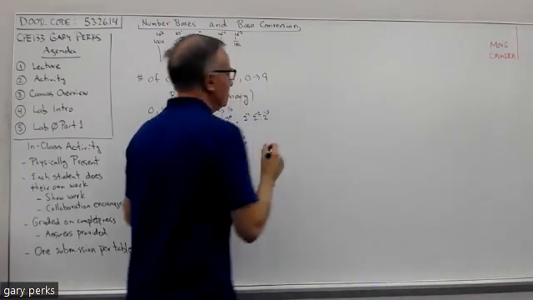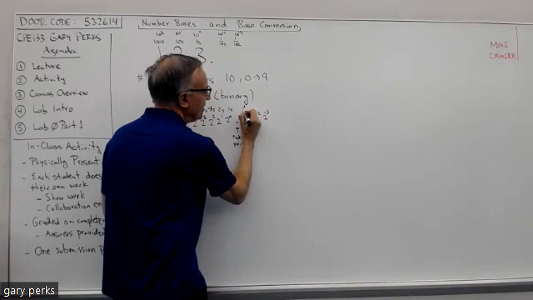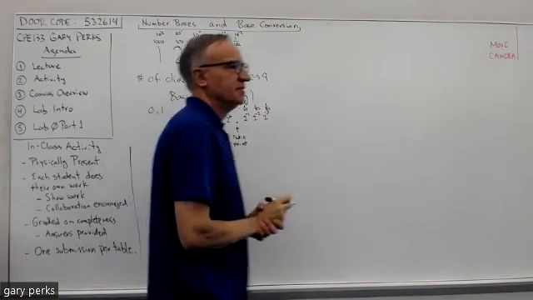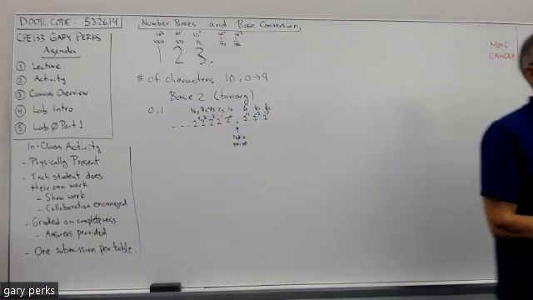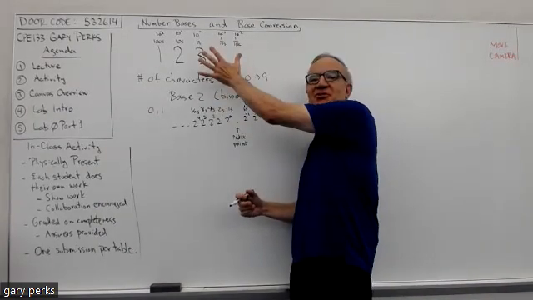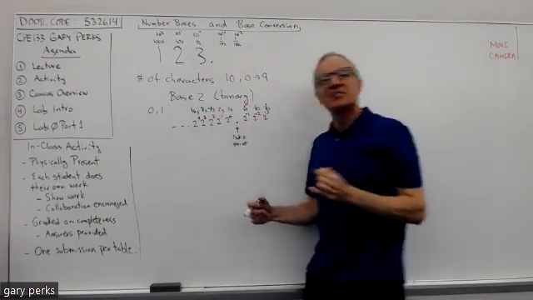Okay? 2 to the minus 1, how many halves? 2 to the minus 2, how many quarters? 2 to the minus 3, how many eighths? Okay, so can you see how conceptually it's the same as what you learned a long time ago, right? The only thing that's different is the base number.